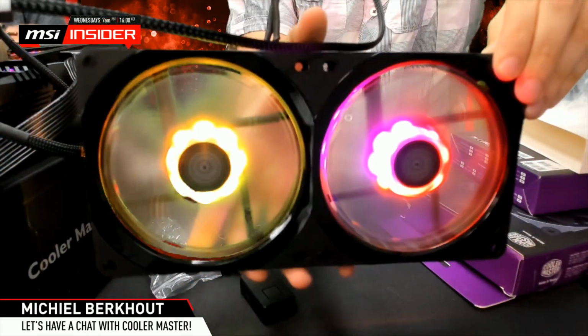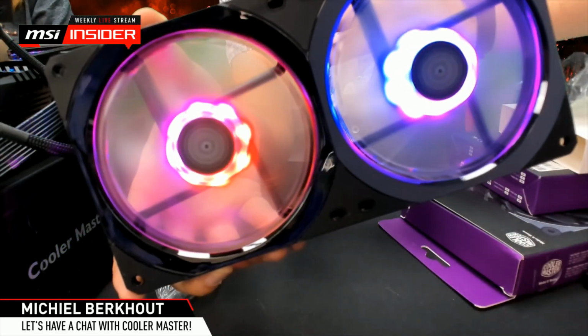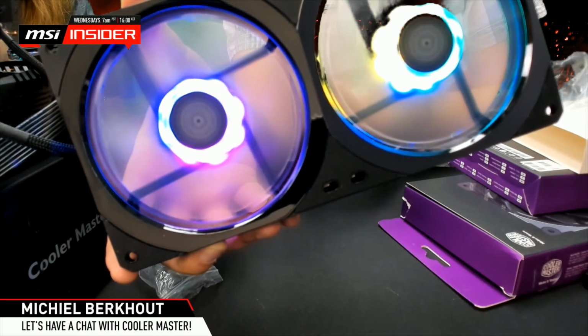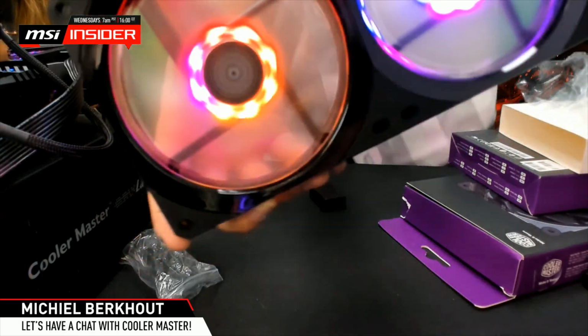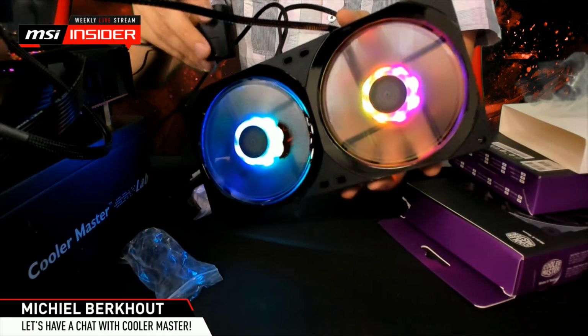That's cool. Let's plug in the controller as well. So for the controller, you have a separate cable? Yes. And then I think we should plug in the addressable RGB. So lights go off for a minute, guys. And let's dim the lights as well. There we go. Can you still see what you're doing? No. So now you can use the controller to cycle through the effects.